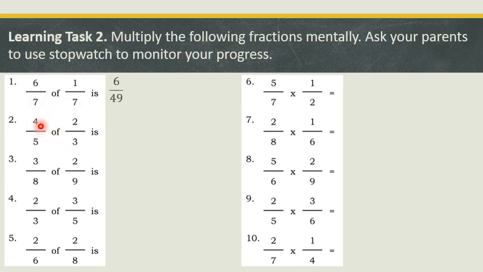Then, dito naman po, wala rin common factors, pareho. So, 4 times 2 is 8. 5 times 3 is 15. So, dito naman, ang 3 at 9 ay may common factor. So, pwede siyang i-divide sa 3. So, 3 divided by 3 is 1. 9 divided by 3 is 3.